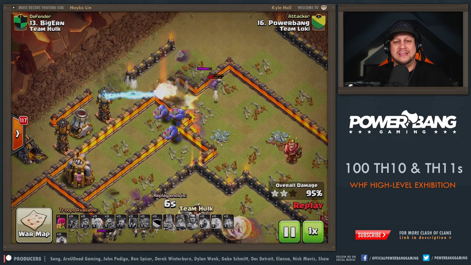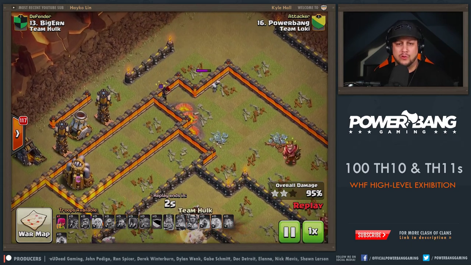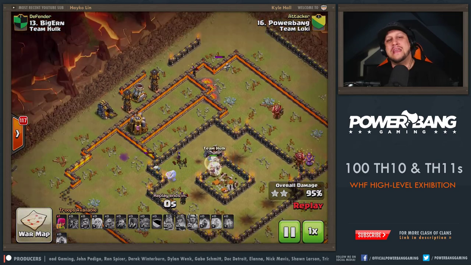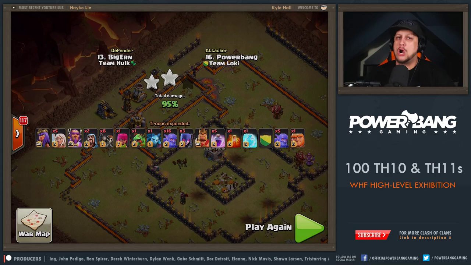And unfortunately, she dies right before being able to take out the Tesla and get out through the wall. So that is that. We end up at 95% on the Town Hall 11. Big fail on Big Earn. Now you've seen it though, guys.